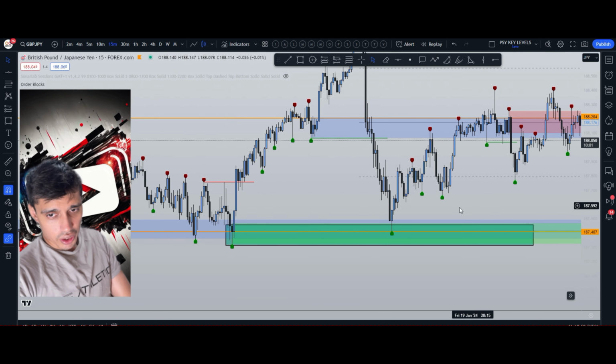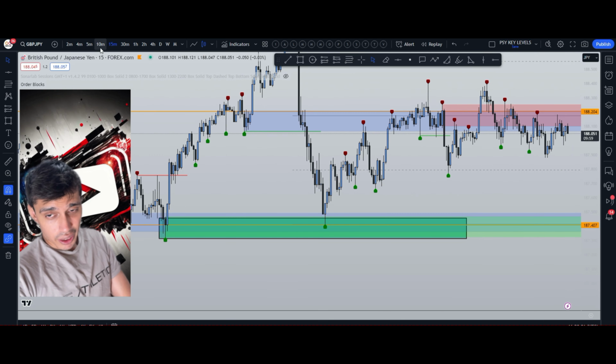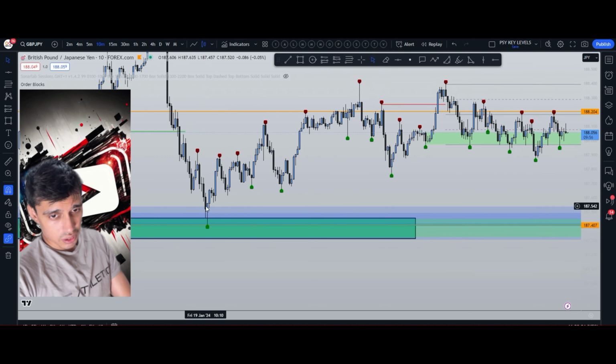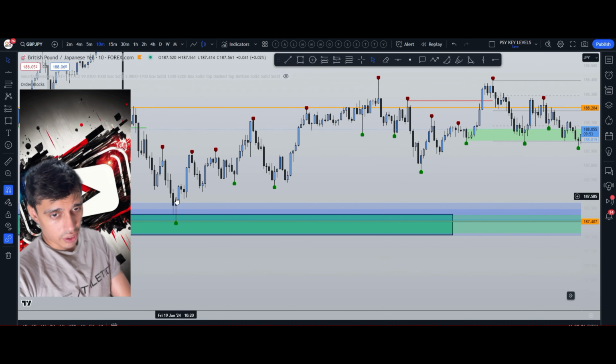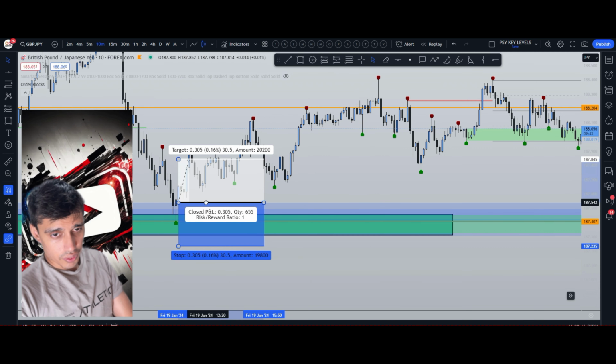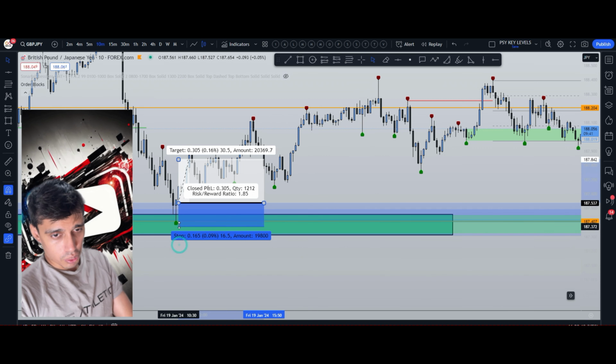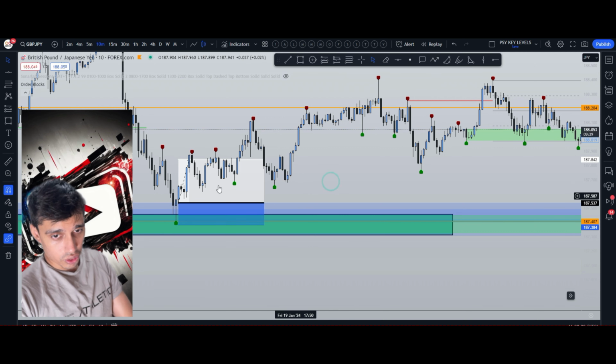So you could have just taken an entry, or if you break the time frame down even more, look at this, perfect hammer candle, no wick at the top, so that's a strong bullish signal. If I just grab that and put this back, you can take a buy below this wick here, or the psychological key level.